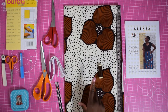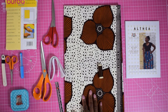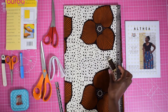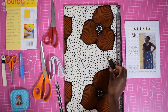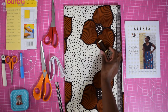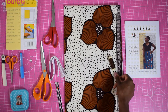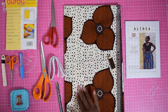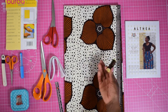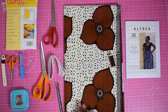If you are pattern matching or you're sewing for sizes 20 to 26, then I would go for 3 yards of fabric. You will also need a matching top stitch thread. This is slightly darker than the brown on these flowers, but it is pretty much a perfect match for these little dark brown details dotted around this cream fabric. So I've gone for the darker one. It's always advisable, if you have a choice of colours, generally to go for the darker colour of all the colours that are on your particular fabric.